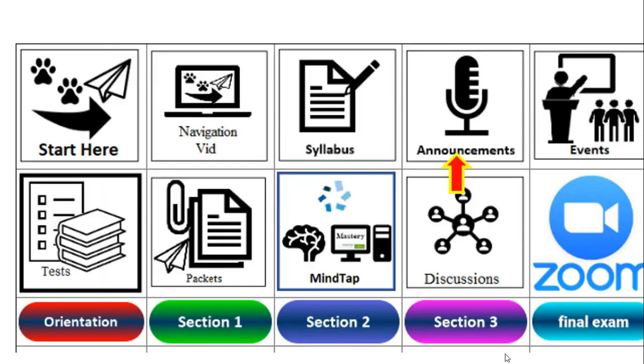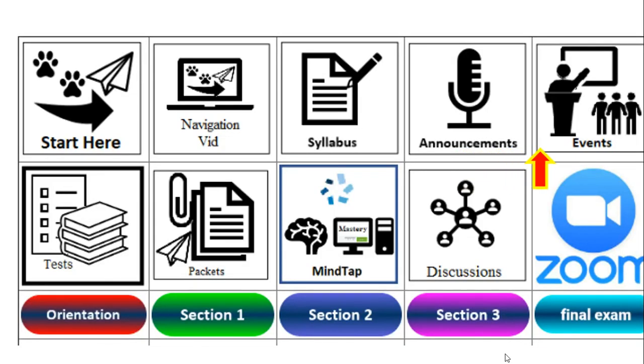The next icon is the announcements icon, and I do send a lot of announcements, including when assignments are going to close. I might send actual emails out if you're missing something or something along those lines. There's also going to be an events page, and this just has links about things that are available in Valencia. So whether they are digital events or actual events that you would go to, you can always click there, and usually I'll send out an email saying that I've added something.